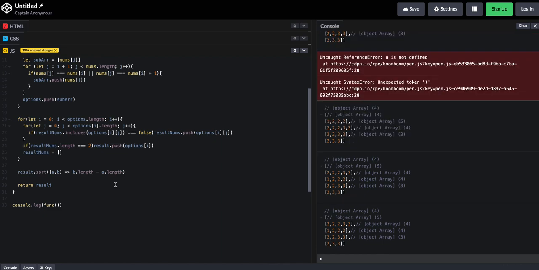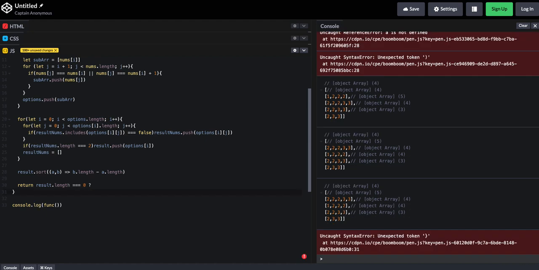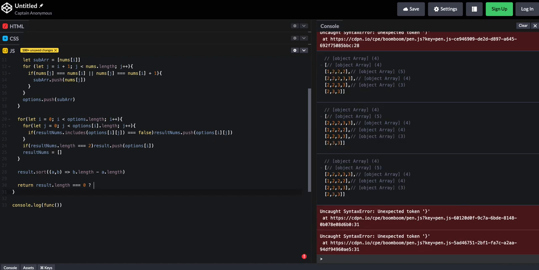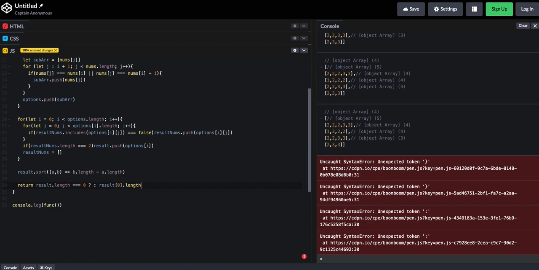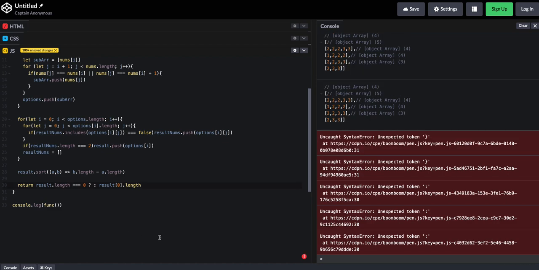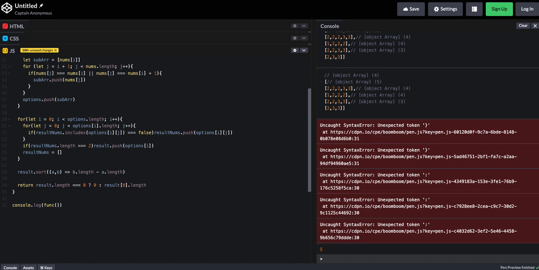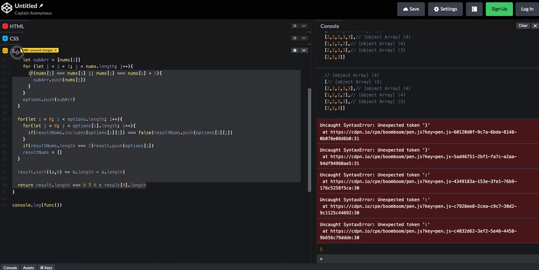And now we can say if results, if there's nothing in there, right, we return 0. Otherwise, we return result 0 dot length. This, oh crap, what did I do? Oh, I forgot the 0. Great.